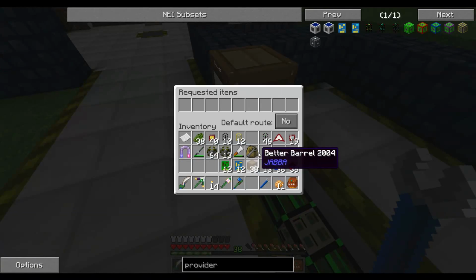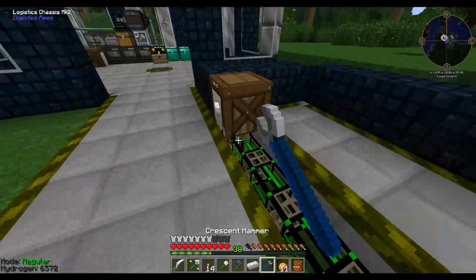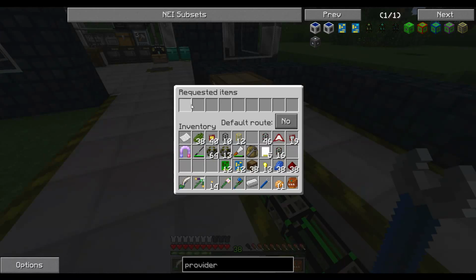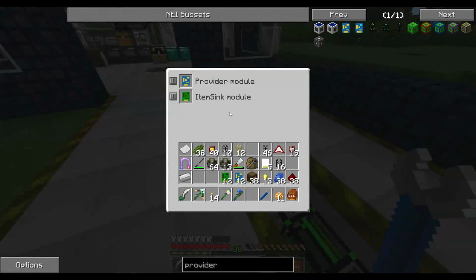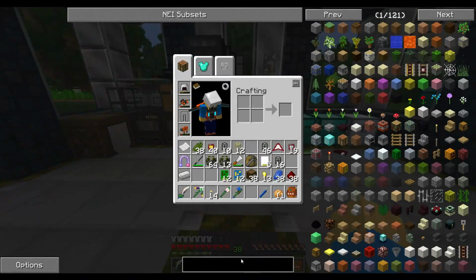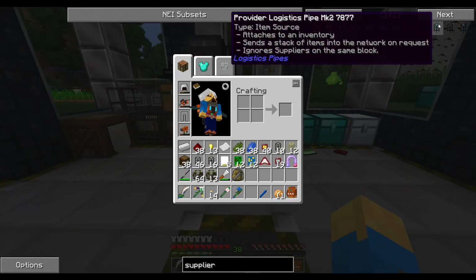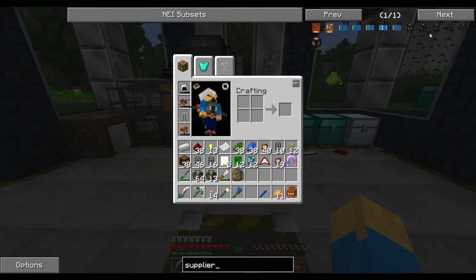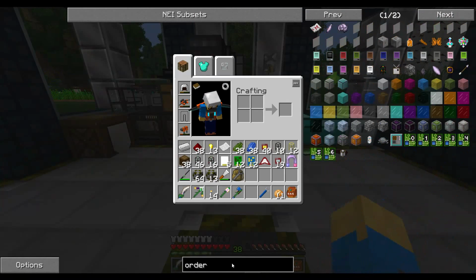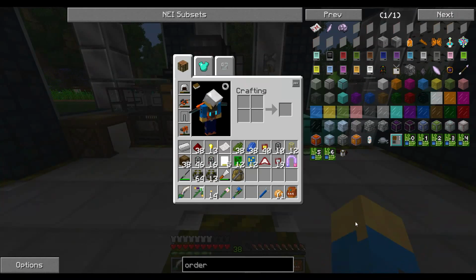This item sync module will request just iron. Whoa, whoa, whoa. I got to get a better sword. What am I doing? All right, so that'll request iron. And the provider module should, if I'm doing this right, allow me to request stuff from my network. Supplier? What? Supply. Order? Is it an order? Remote order. I don't want a remote order. I mean, I do eventually want a remote order, but I'm not there yet.